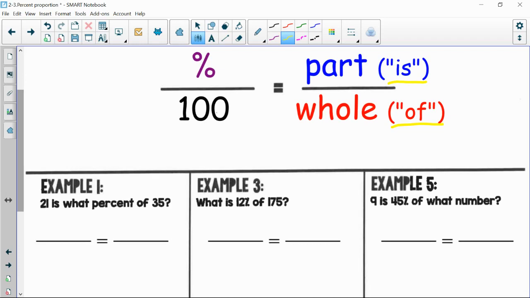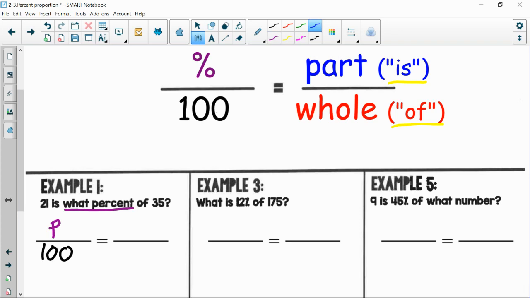Okay. So the same thing, we're always going to have our 100. All right, our 100 is always still going to be right there. That part does not change. Here it tells us we need to find the percent. 21 is what percent of 35? And normally, what is the key word to tell you that's where your variable is going to go? So I'm going to put a P for my variable.